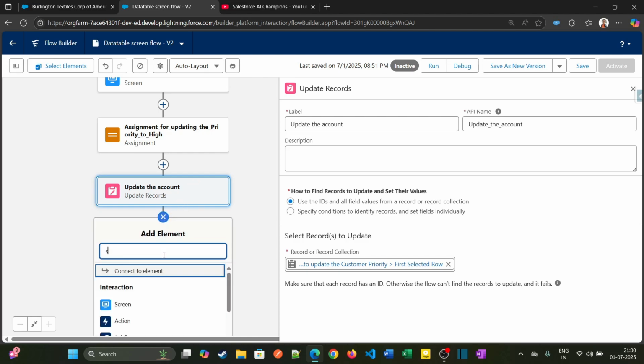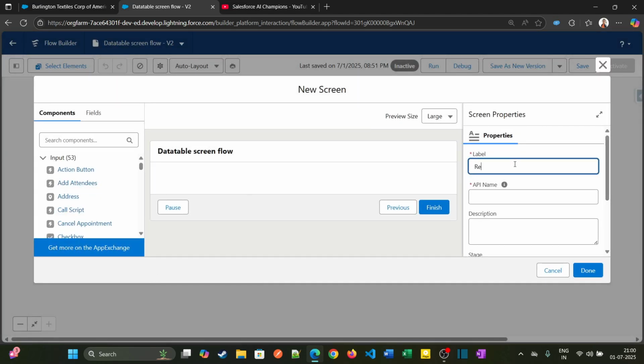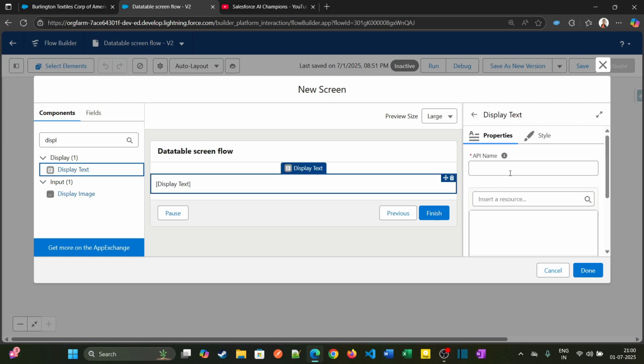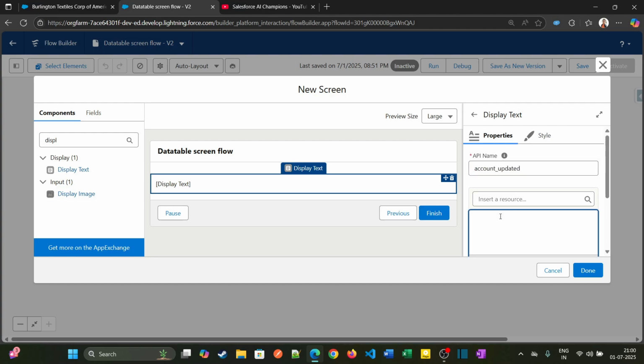Now we just need to show a success message. I will add one screen element and provide the name results, and I will search for display text and provide the API name account updated and write: customer priority for the selected account has been updated to high.